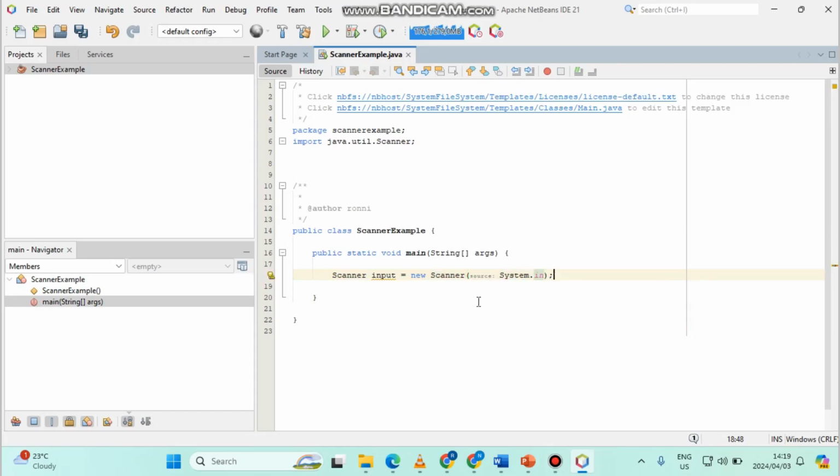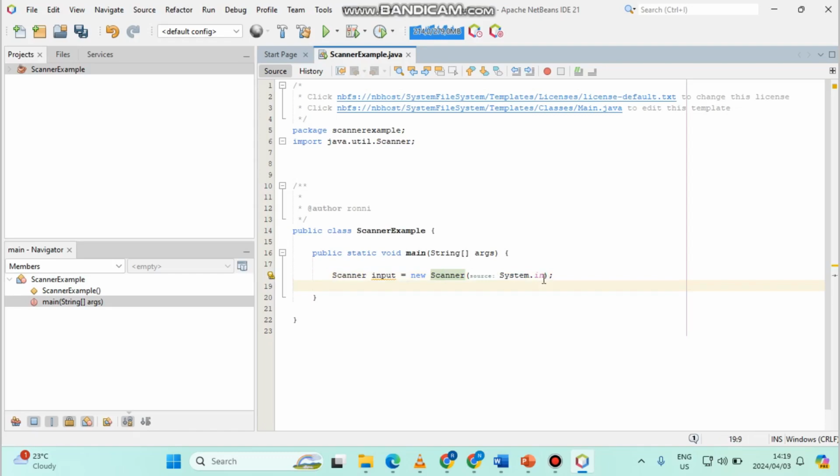Okay, now let's first discuss the line of code here. This Scanner, of course, as you can see, is a class data type. Now the class data type is Scanner, which means this import now becomes the object of this class. The new Scanner here is a form of a constructor, which means it takes in an input.